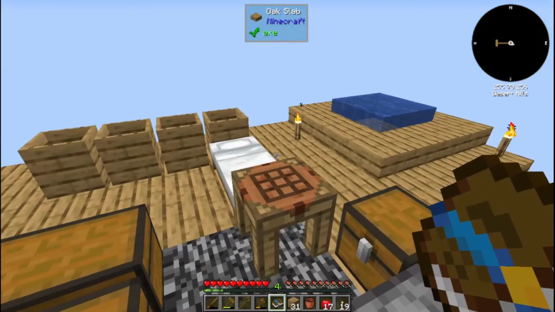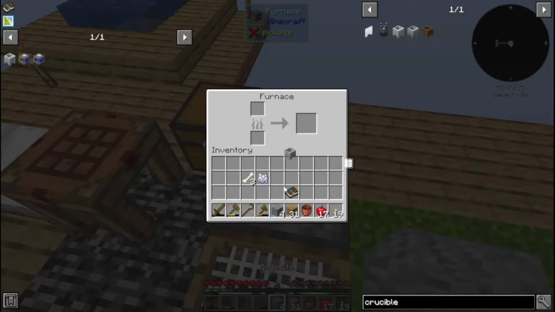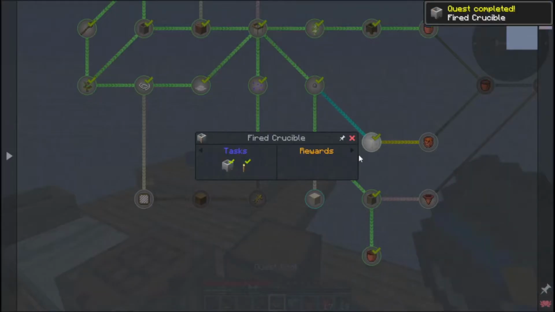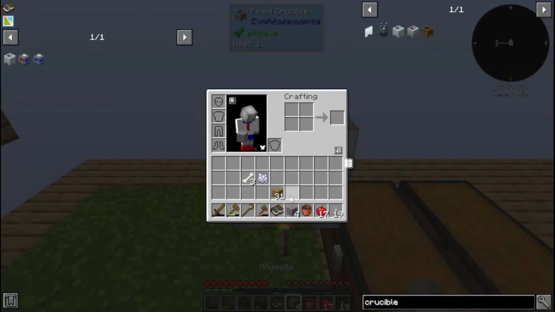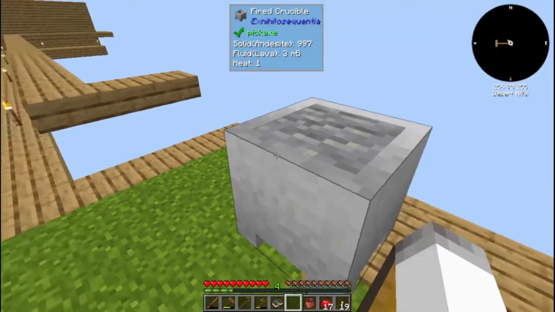Now, from the crucible, we're going to be using just a little bit of andesite. I chose andesite because I had some and I didn't really care, but that should be fire crucible. And now we're going to get a lava bucket, our first lava bucket. Now, later on, we'll be able to get more lava buckets, but this is going to take some time.